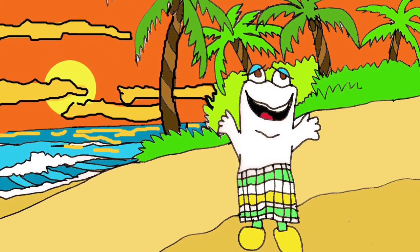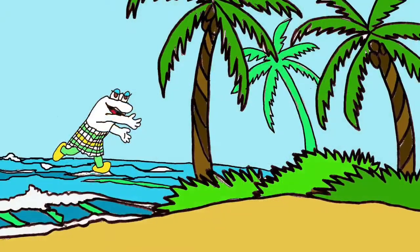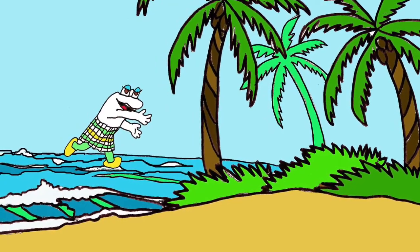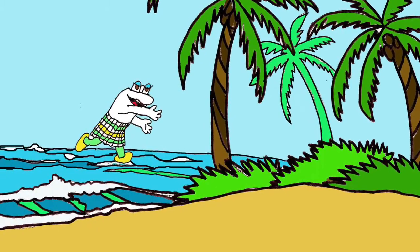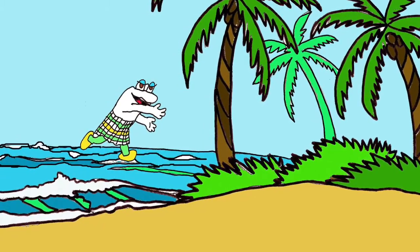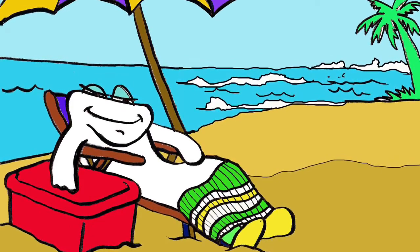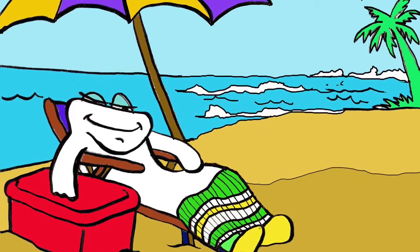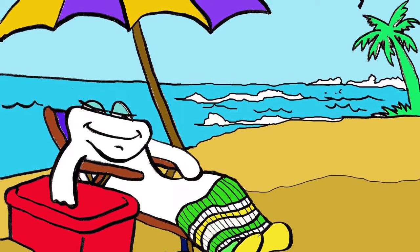Socko started to run again. Now he was happy. He was going to have fun on his vacation with his friend Slurpee. He was so happy that he began to run and leap. He said, run, run, run, leap. Socko pushed strong with his back foot when he leaped. He leaped again. He reached far and high with his front foot. When he landed, he ran for a little and then leaped again. When he got to his towel, he saw that Slurpee was sleeping. I wonder what adventures today will bring, said Socko, as he thought about Pirate Percy's visit the day before. Socko lay on his towel, smiled, and closed his eyes. This time, he got the nap that he had started the day before.